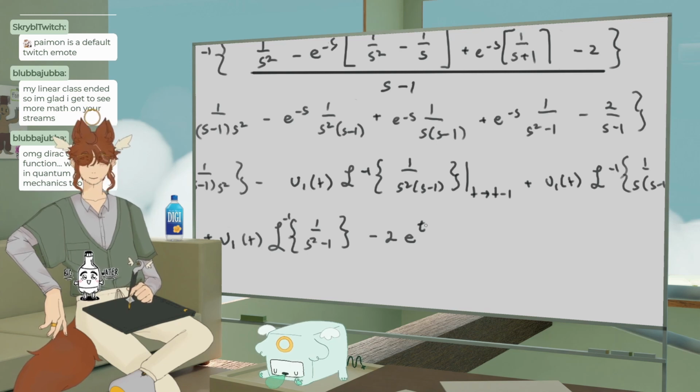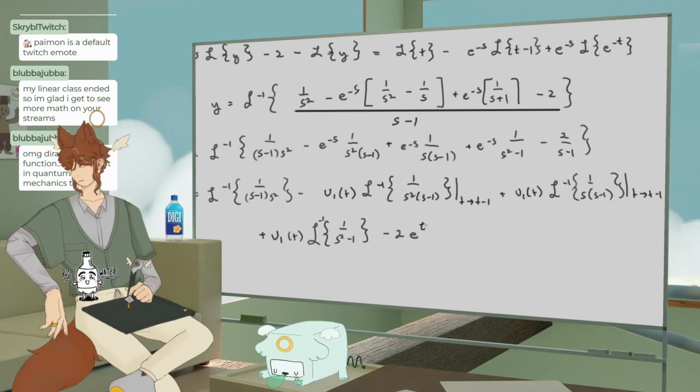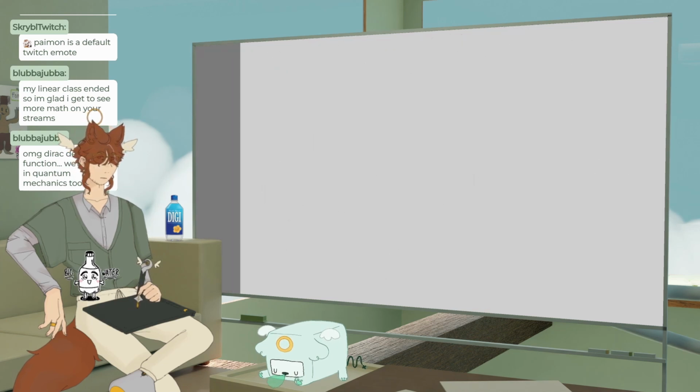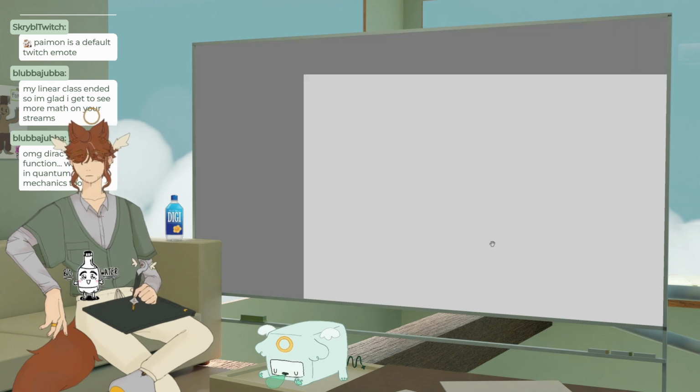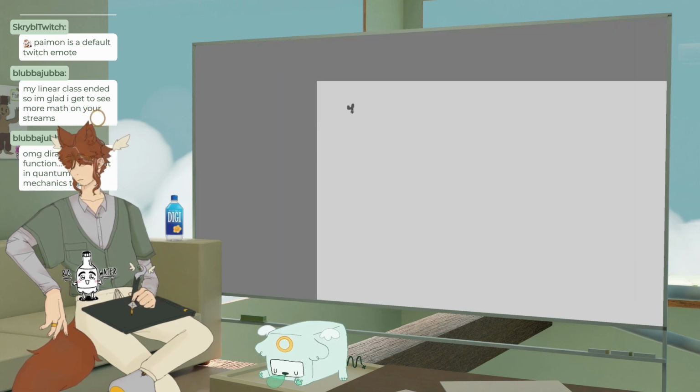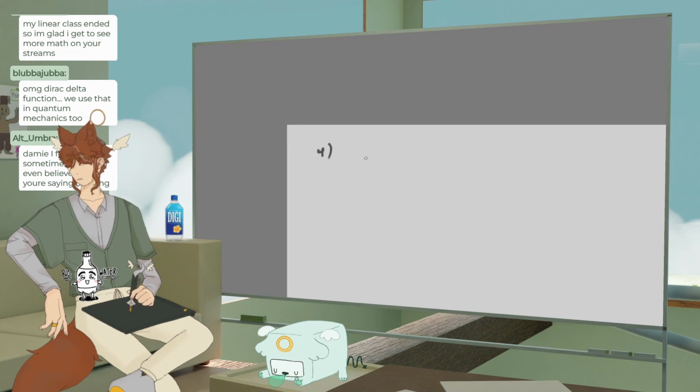I don't want to do all this partial fraction decomposition. I want to do a delta function or something. Frac decomp. Okay, I'm going to do delta now. I'm going to have to print out so many pieces of paper for this. Okay, it's fine. Okay, find the Laplace of y. Okay, just find the Laplace of y.